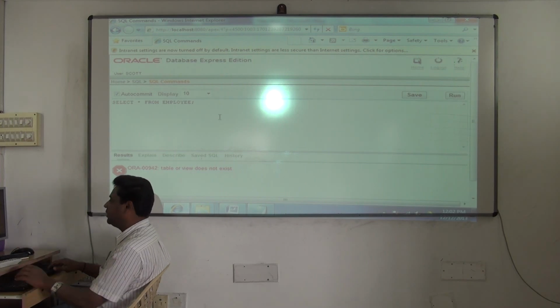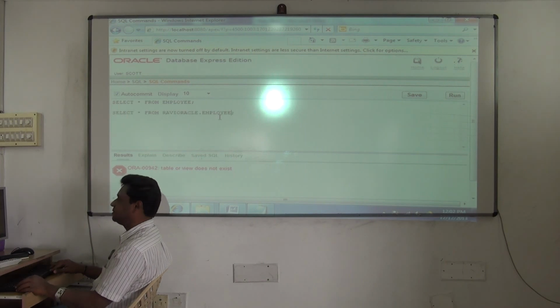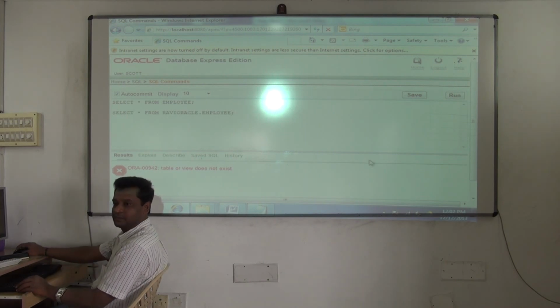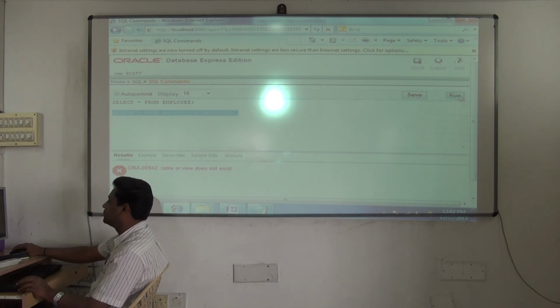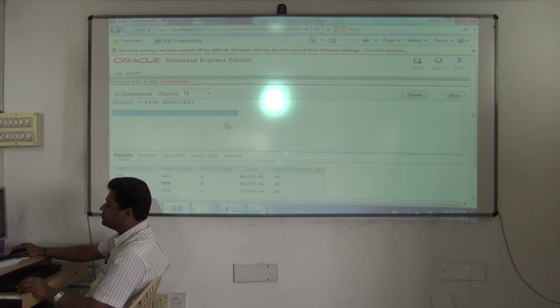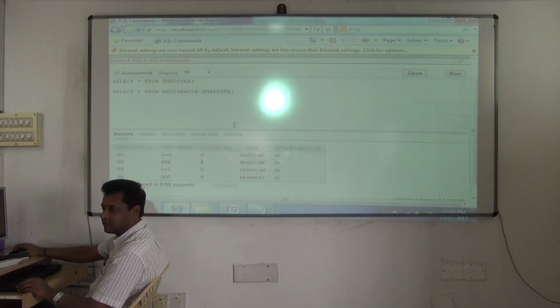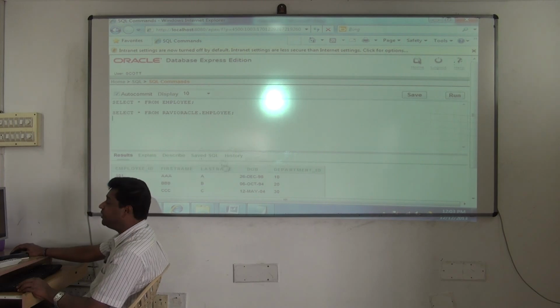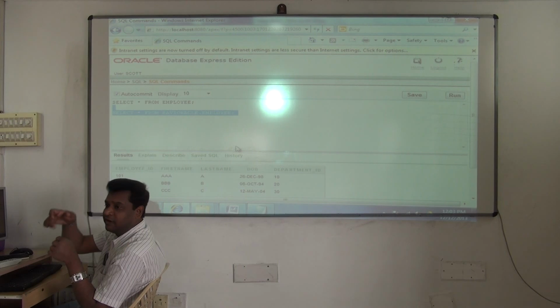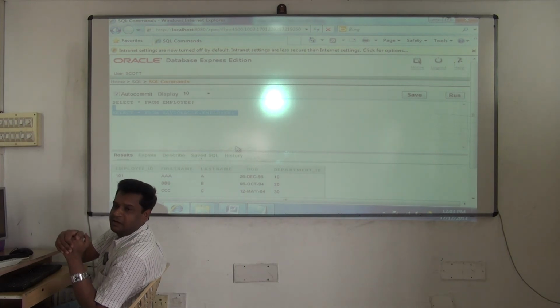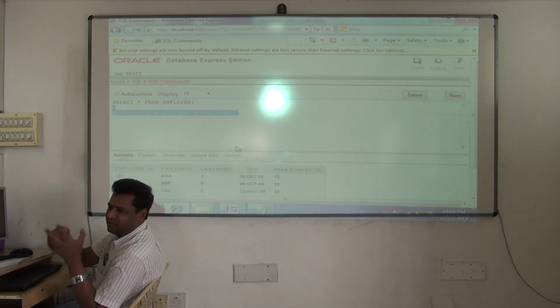Same thing, what will I do now? See this, this will not work. But if I do this, 100% it will work, because system has granted permission. Done, I am doing star. Understood? So it will select all the records from the employee table. Fine. But selecting is okay; if you want to insert or update, you have to use the full name like this, schema name dot table name every time, and it becomes very complicated.